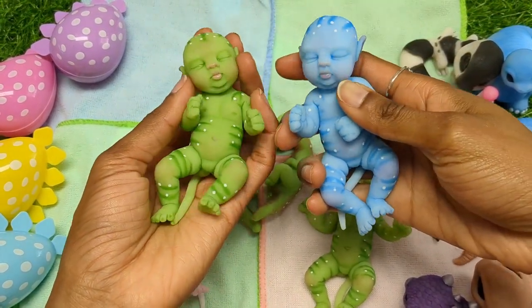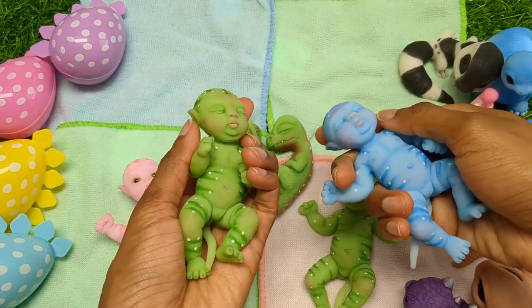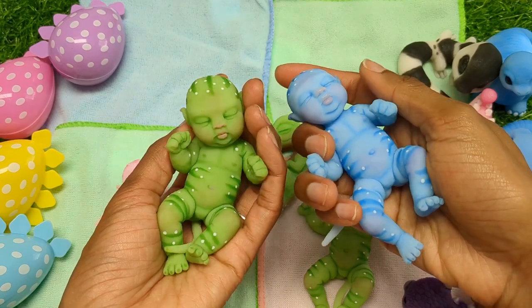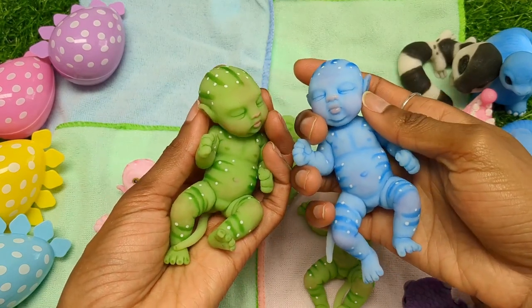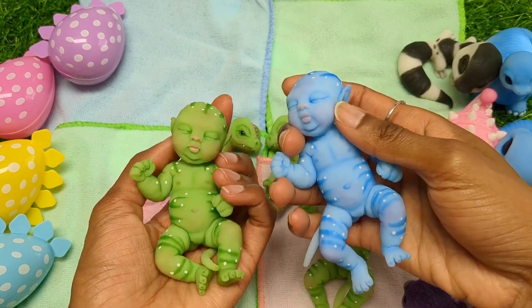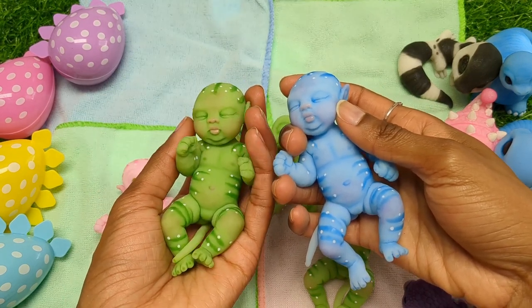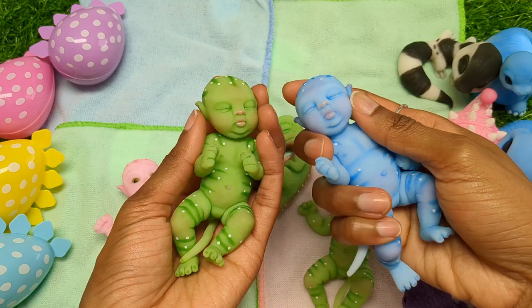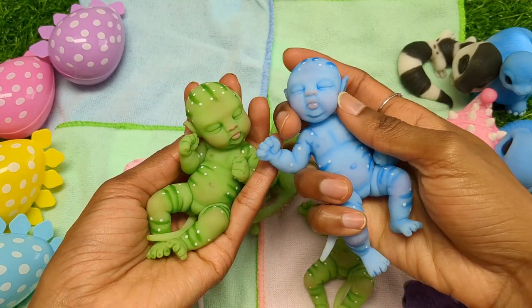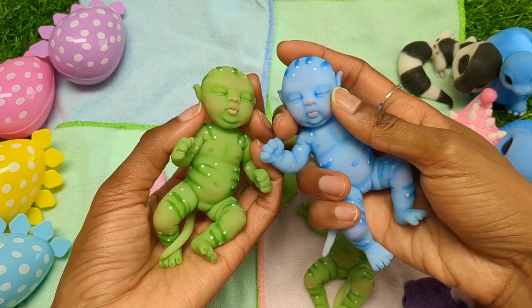I named the sculpt Naka, and these were sculpted by the very, very talented, wonderfully made by Nay, and her and I have been in contact for a while, and I love to commission her to do sculpts because, as I said before, I don't have a lot of time to sculpt right now, but I hope that will change in the future. So sometimes I commission some of my other artist friends to do sculpts for me to reproduce in silicone, and this is one of them, and I could not be happier. Nay is an amazing sculptor and she loves what she does.